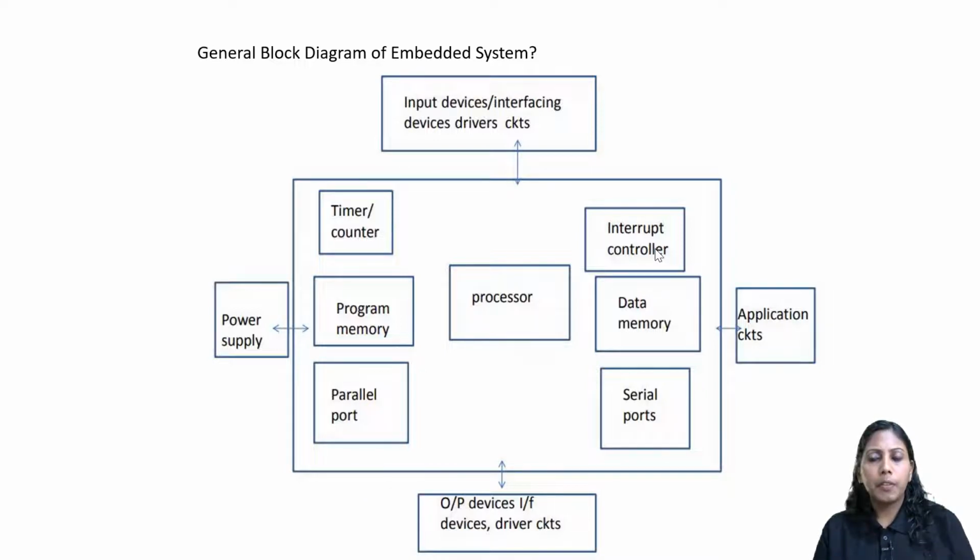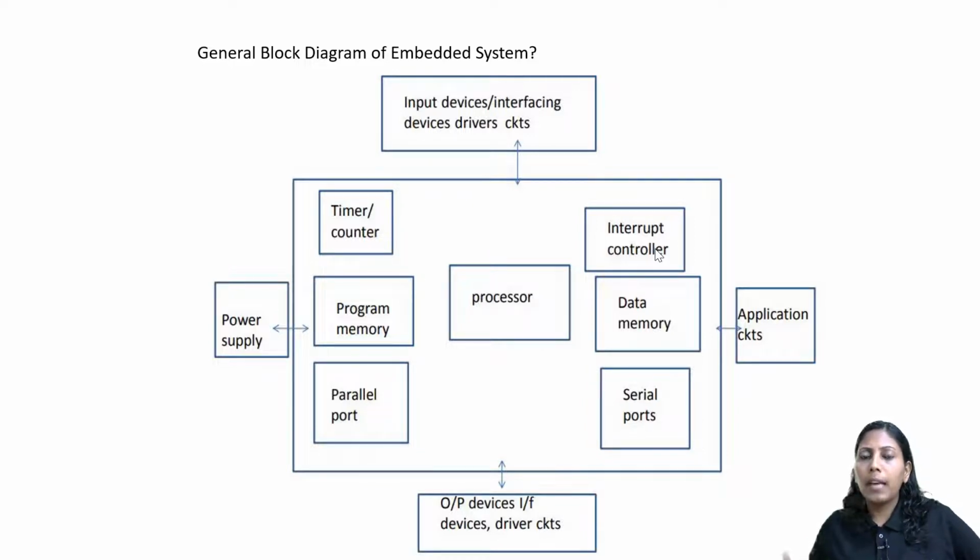Apart from that, we would like to discuss the program memory and data memory. What is program memory? It is where I store the code, right? I told you already, inside the microcontroller we are going to store the software, whatever embedded C code you have written. Maybe using a cross compiler, you already created the machine code. That machine code I will be storing inside the program memory. Usually program memory will be read-only memory because I don't want others to change or edit my code.